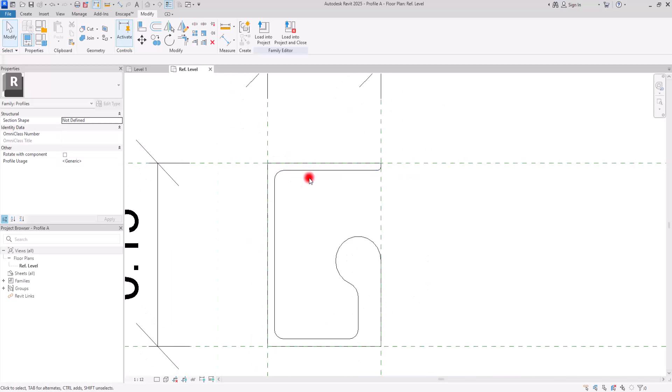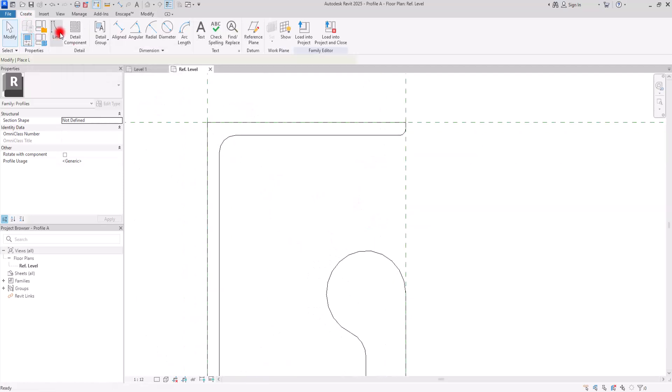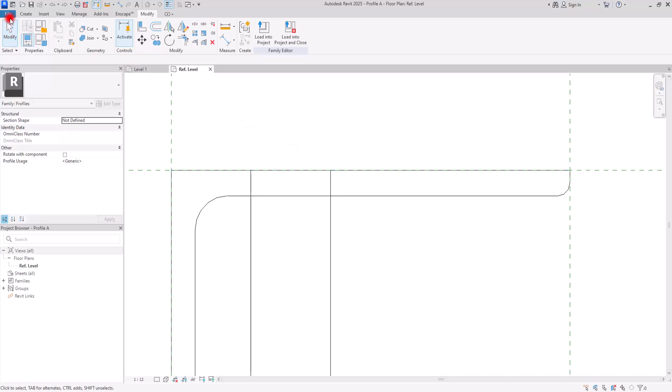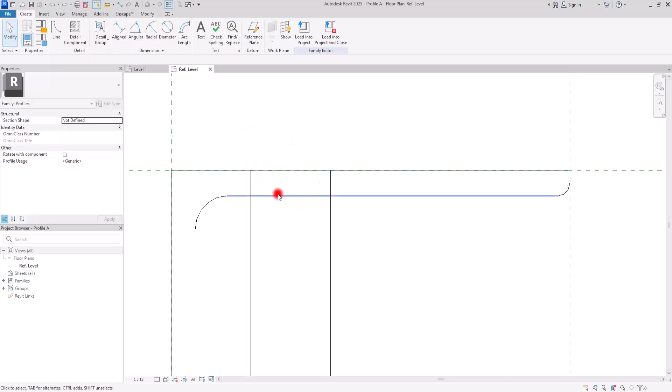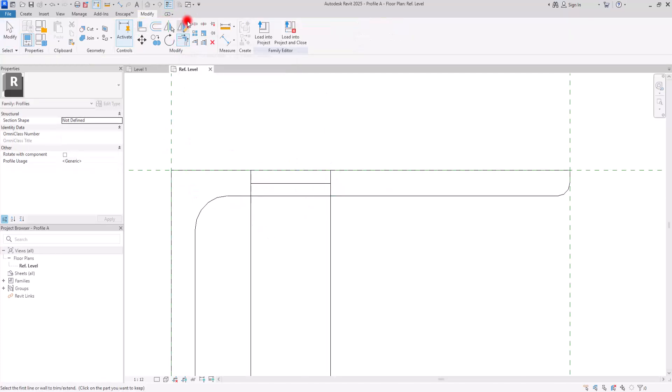For the lighting cavity, I can go to Create, Line with the Pick Line tool, and create a two centimeter offset from this line here and another two centimeters in this part. Before doing anything else I also want to divide this section into two parts, so I'm going to create a line here. Now I can split this part into two sections and trim accordingly.